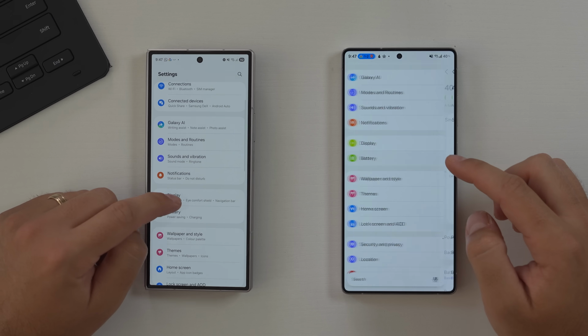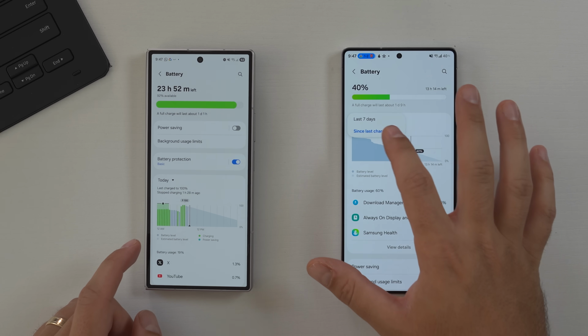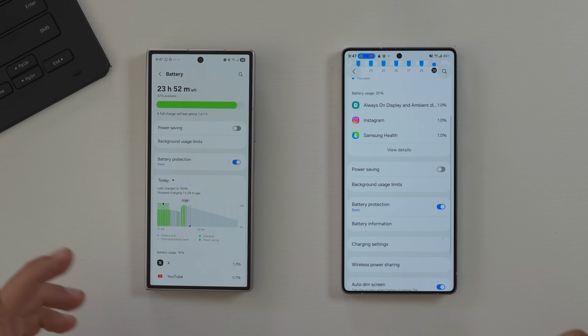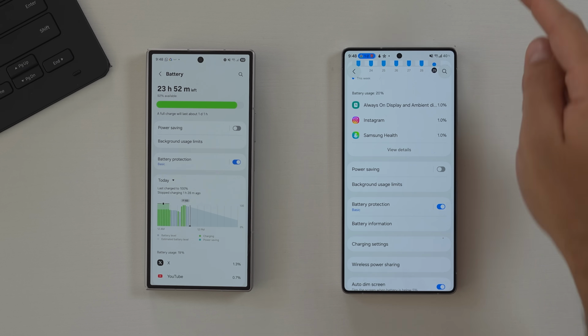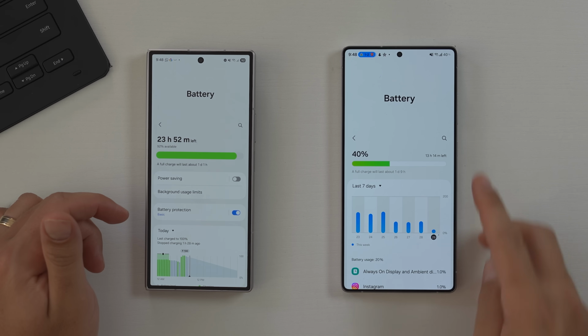There's some visual differences to things like the battery menu. That's got a bit of an overhaul and a change when it comes to how it looks and the way it's presented. Nothing really different in there apart from the fact you have the battery icon background removed. That can be re-added, but I actually like the clean look of it not having the battery icon indicator and just the percentage. It's preferable for me.